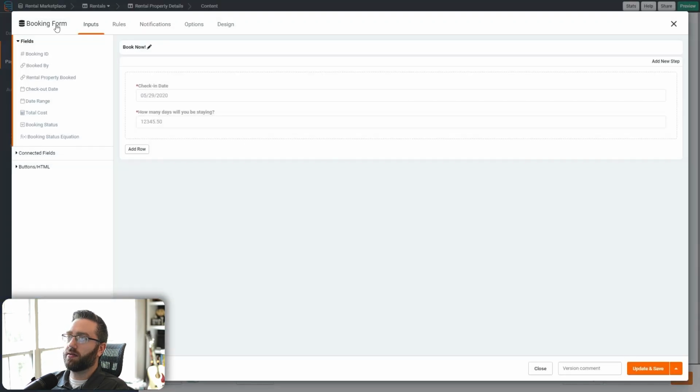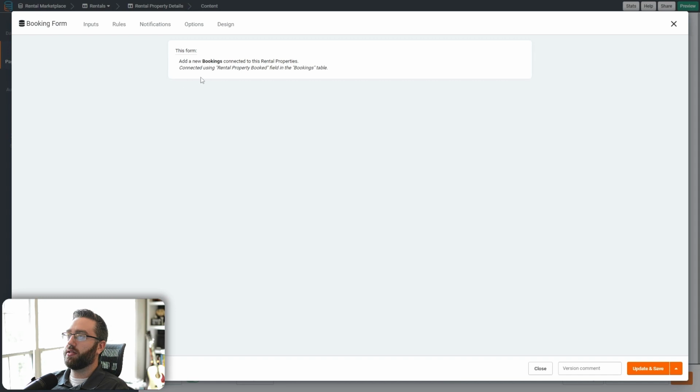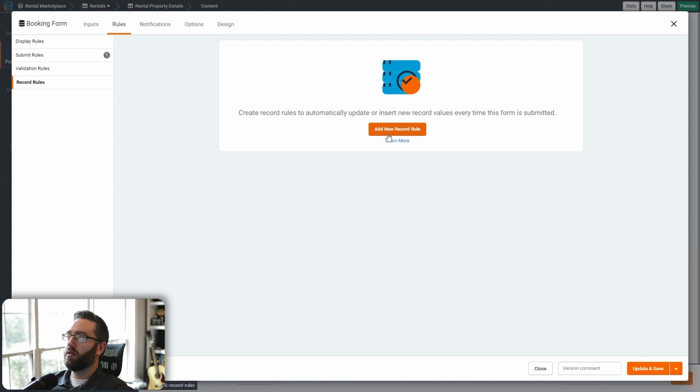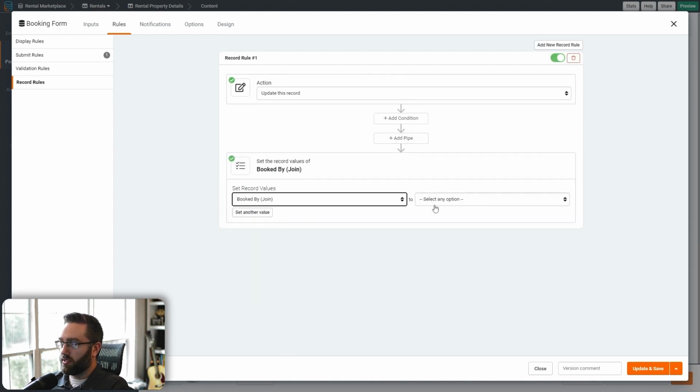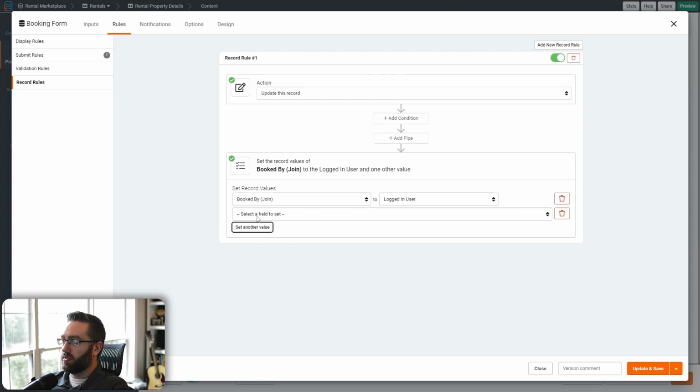We need to do a couple things here with rules to make sure that everything is getting set properly, all the connections and stuff, because we have 2 connections on the booking record. So this is setting a connection to the rental property. We also want to set a connection to the logged in user, right? Who booked it? And we can set that to logged in user.